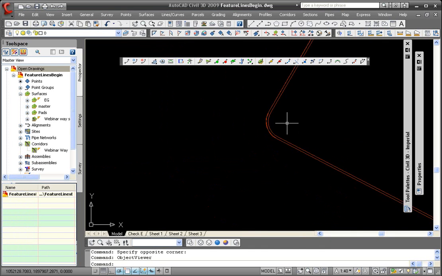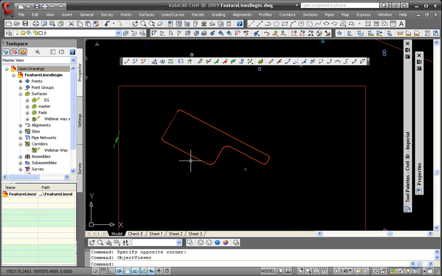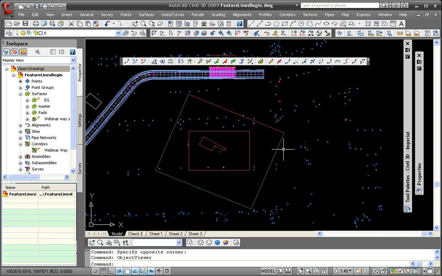It is a feature line, so yes, I could go in here now and do an infill on this thing, and I can do whatever I want. In fact, I can even take that feature line now and grade up in towards the center here at 2% or 2 to 1 or whatever I want to make some planter boxes. I can put some spot elevations out there. It doesn't matter what you do. I'm trying to get you the concept on this one: use this overall surface back here. You can hide it afterwards. You don't need to see it. I've got it on here as master right now.